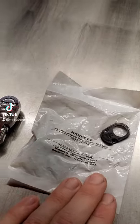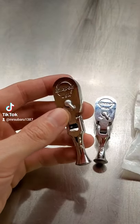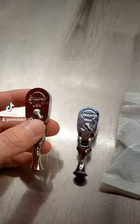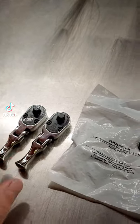Snap-on Monday, dealer came by the farm and had the new TKF72. I say new, but they've been out for about a year now. And I think he had them on special for like 80 bucks. So why buy one when you can buy two? So going to keep one quarter inch drive.